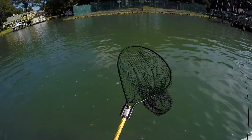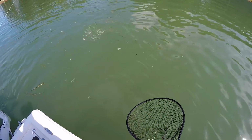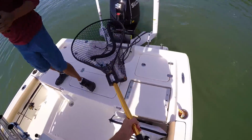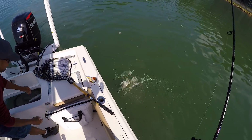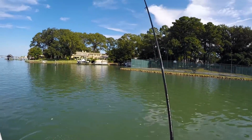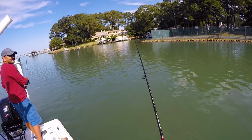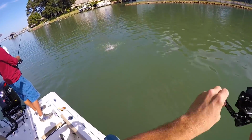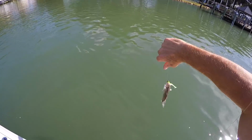Okay, this is way bigger than the other one. Oh, yeah. Okay. Just pick the smallest one out. I know. Hey, lucky, buddy. Lucky day. Oh, here we go. Nice. Look at that. Yeah. Get way back by that pole.